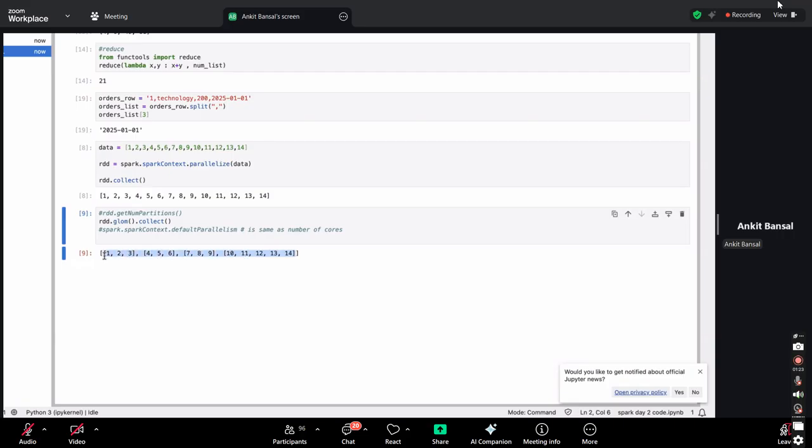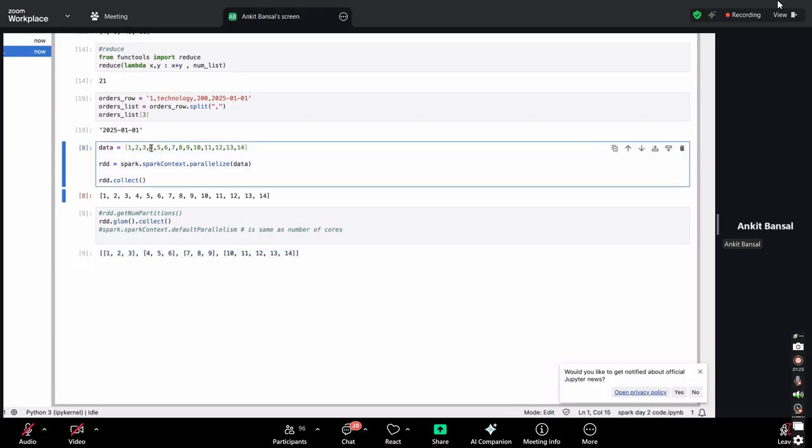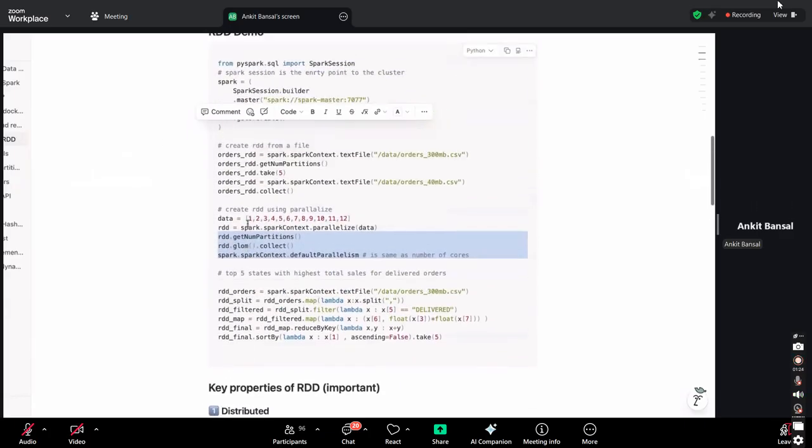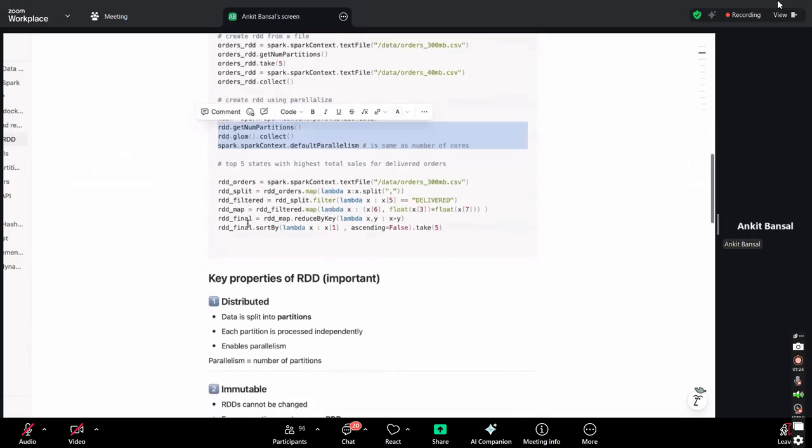So this is how you can distribute one object's data into a Spark cluster, right? Many times we work with a Python API, and the API will give you some response, maybe a JSON response or something, and you want to put it into the cluster and do some transformation. So this is how you can do it. Great. Let me see if everything is covered here. Yeah, I think we are good.